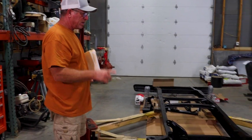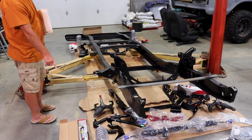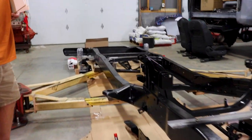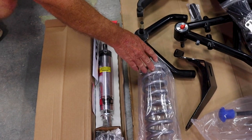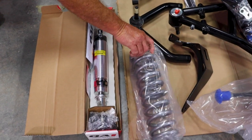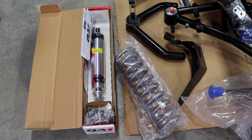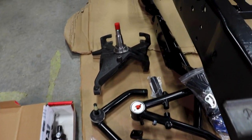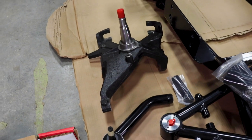Coilovers. Coilover springs. That's some nice stuff right there. See how nice that is? I mean, that's like jam up. Real nice springs. Made in Hoosier. I heard stuff from Hoosier used to be pretty good. Got the front spindles — those are based off of like a 70's, 80's Camaro.